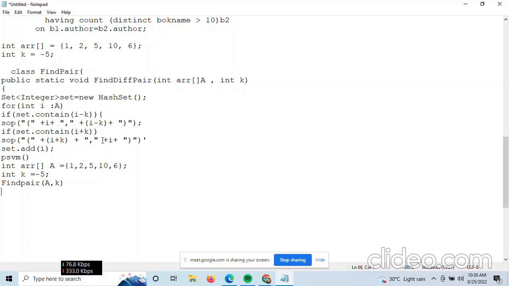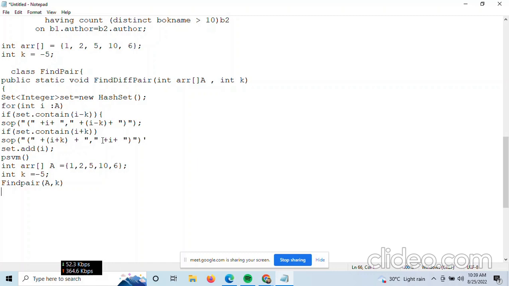I took the set option. I have prepared one method, findPair, and I take an empty set of integer type. Then for each element, for integer i in a, I check whether the difference, that is i minus k or i plus k, is available in the array or not.